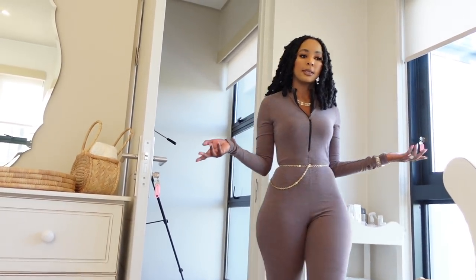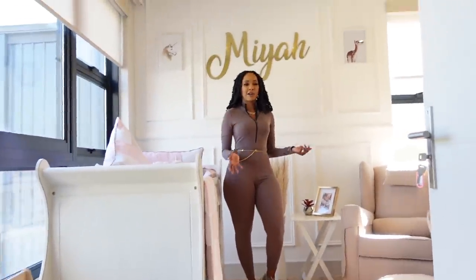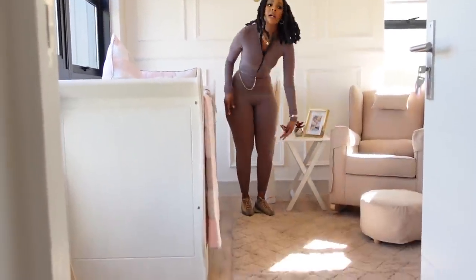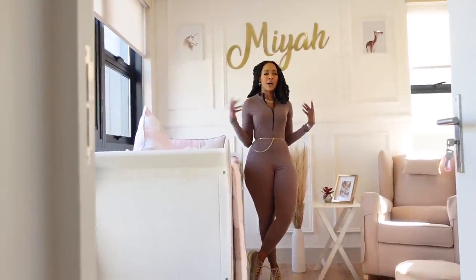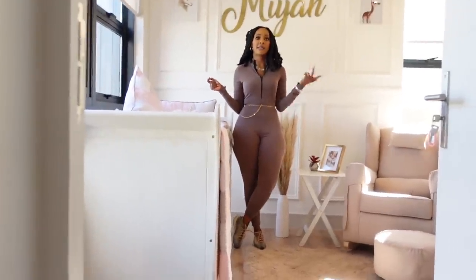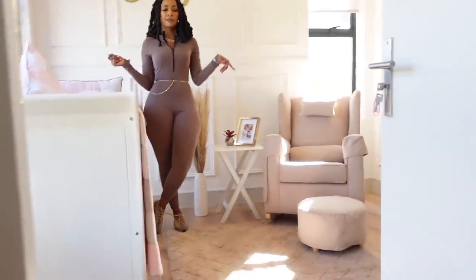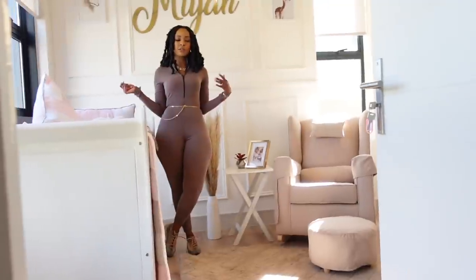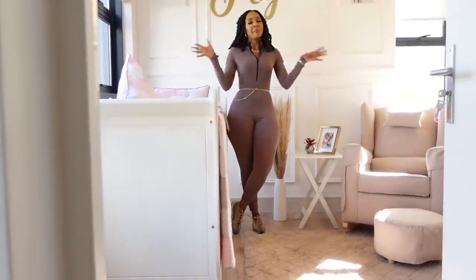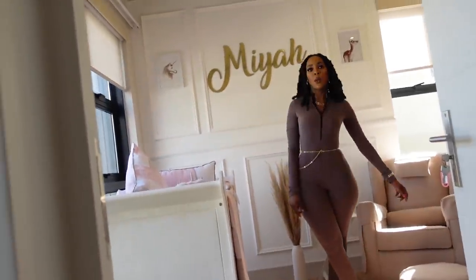And then one last thing that I forgot. I got this rug as well. It's so nice and fluffy. It is the softest rug I've ever felt, literally so soft. So I wanted a white rug, which I might end up putting still. I saw that they have these same rugs in white. By the time I ordered this one, there was no white. Now there's white, so I'm gonna put white. And then I think we might move this to maybe her sister's room. Obviously I'm still gonna add and change and switch up. But more or less, this is the cute nursery reveal I've been wanting to do.